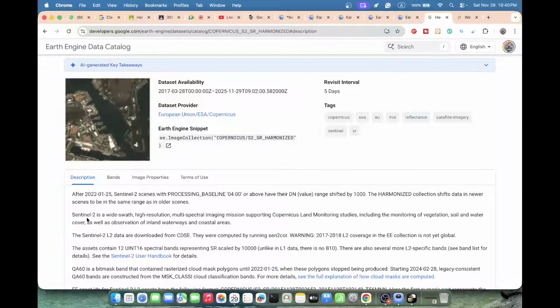When you download the data from Copernicus, then we try to use the Level 2A imagery. But harmonized is also better for Sentinel-2. So harmonized is better for spectral analysis. Yes. But it looks like its availability starts from 2017.